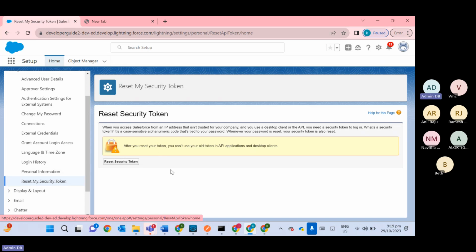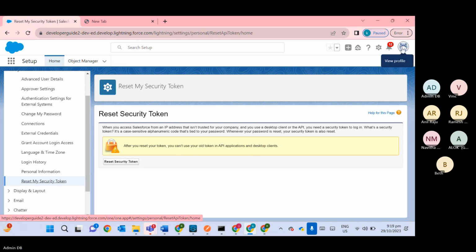If you are going to use basic authentication while connecting with Salesforce using the Salesforce connector, you need this security token. So you need the Salesforce account user ID, password, and this security token. This is already sent on email.